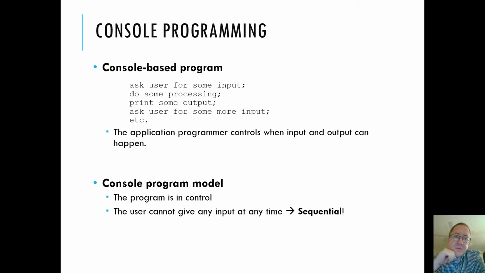when we talk about console programming, you ask a user for input, it does some processing, you spit something out, you ask the user for more input, rinse and repeat. With application programming, you can't control when they're going to click stuff. You don't know how fast the thing is going to be drawn to the screen. You don't know how fast they're clicking their mouse. You don't know if they're moving the mouse around. You don't know if they're using the keyboard, what they're doing. So with a console application, it's sequential. With a Windows application or a graphic user interface, it's not sequential anymore.